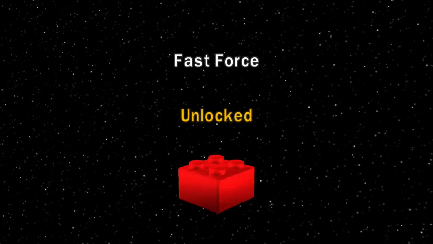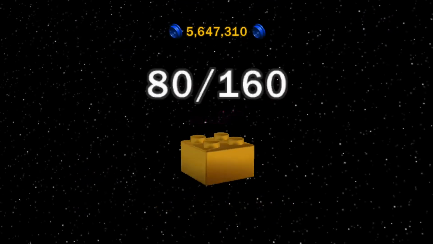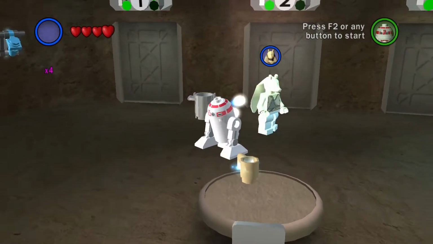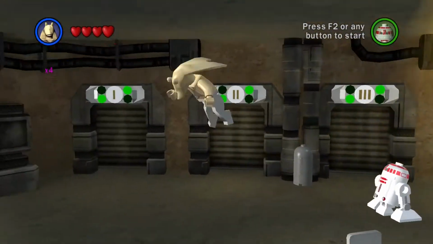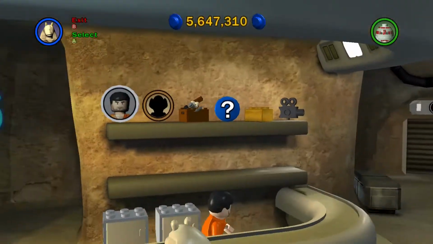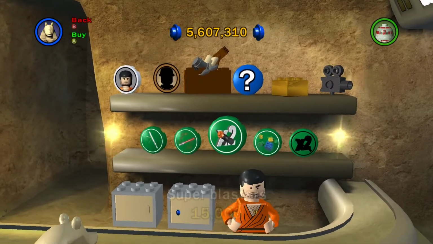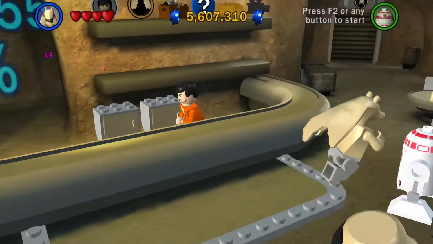These levels went fast for us. I'm buying this right now. We're going to go get that. Okay. In a Jar Jar here. Let's go buy Fast Force really quick, and then we'll go finish with that last section. Fast Force, super blasters, dark side, double detonator. Okay, we already looked at all of these.